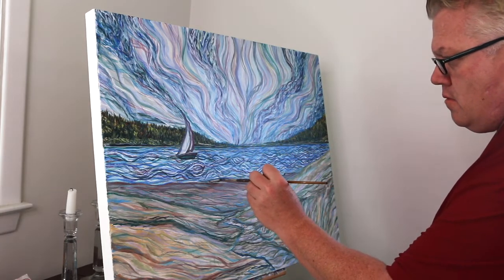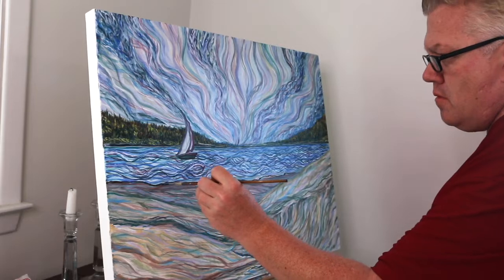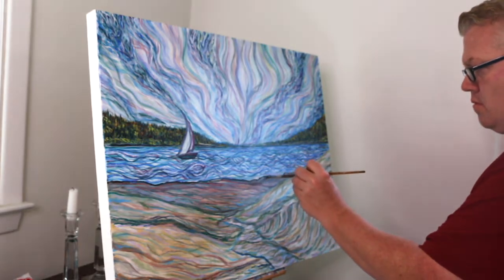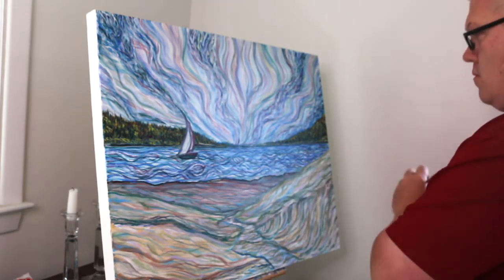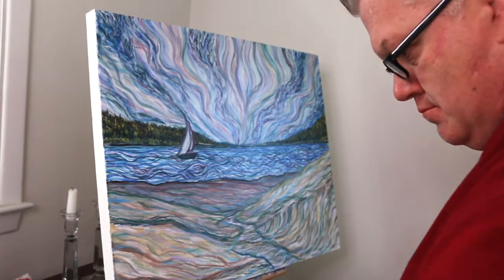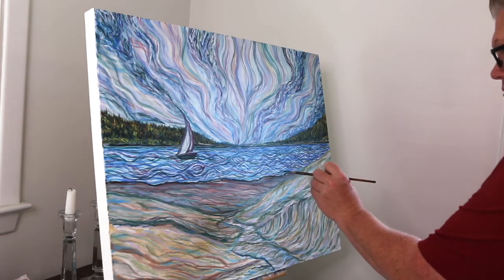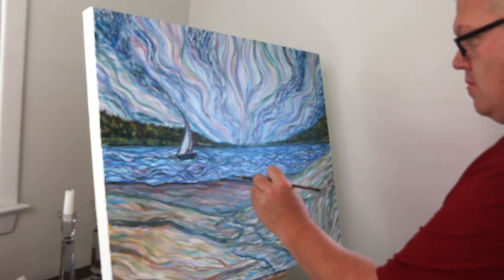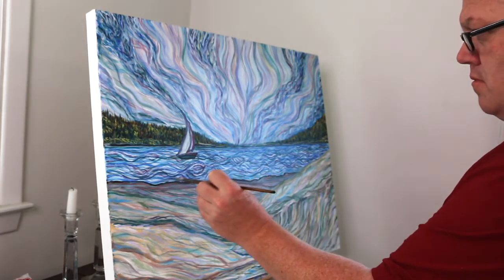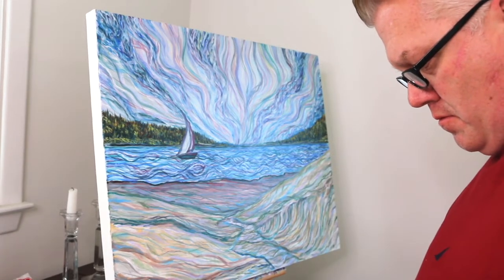Okay, here is part 11 of the series on painting a landscape painting 101. We're going in to establish some of the shoreline with the darker color, which looks like it might be a black oil paint but it's really phthalo blue and crimson and possibly hookers green mixed to give it richness and deepness. You want to try to avoid using black oil paint or acrylic paint when doing landscapes because it stands out and doesn't give you that deep richness.